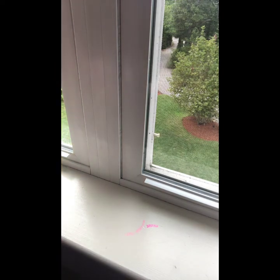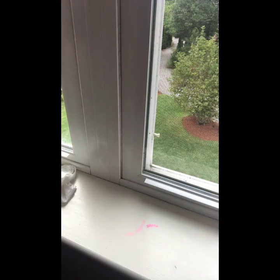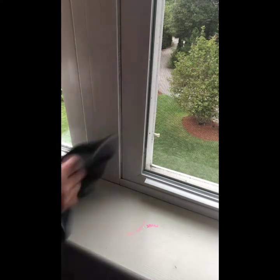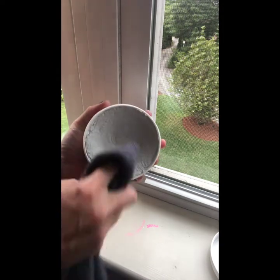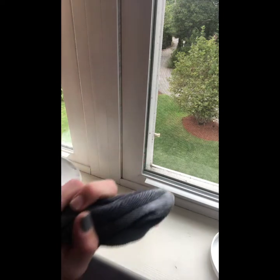Oh, actually, it looks like it says something. Okay, so I'm gonna spray it with this, and we're gonna try to clean it. It's not even pink. So now I'm gonna take my damp enviro cloth and the cleaning paste. I'm just gonna take this and rub it a little bit. So it's on there.